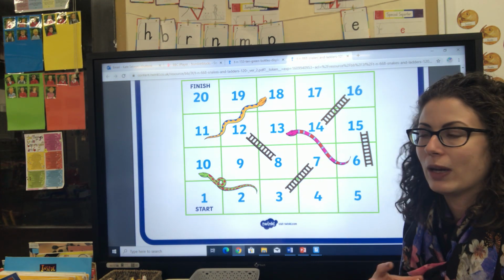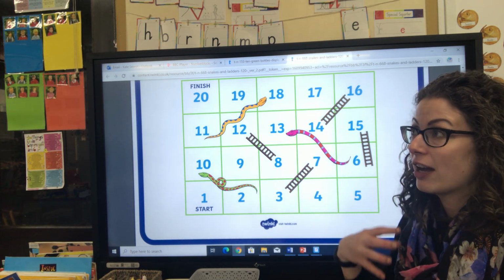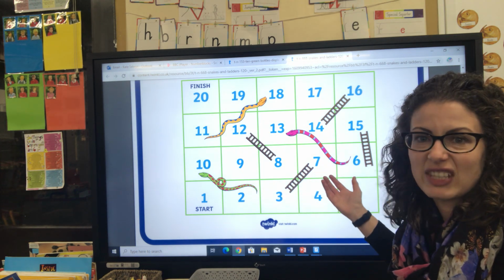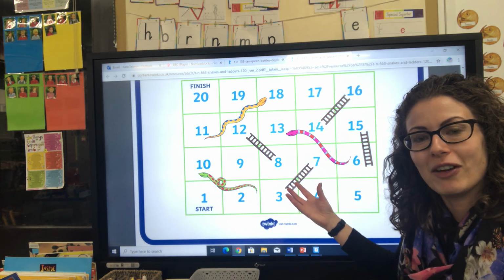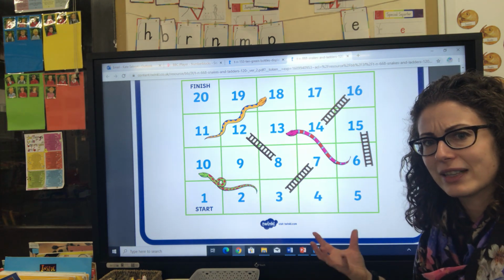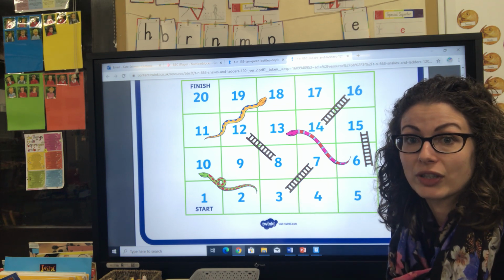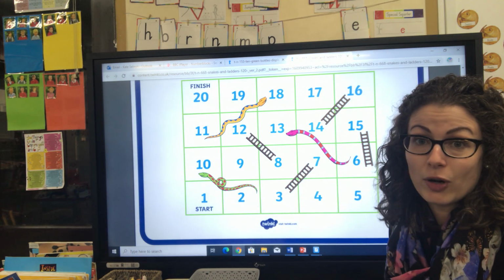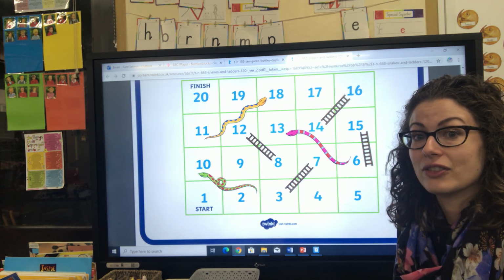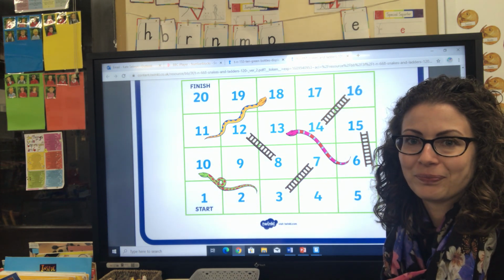Also really going to help when children start doing adding and taking away, checking their own work when they write things like 13 add 7 equals 6. They should be able to spot their own mistake because they were getting more and they've ended up with a smaller number, if that makes sense. So in mathematical development, more and less is really, really important to secure. If you've got Snakes and Ladders to 100 and they can do that, absolutely fantastic. That's a really good challenge. But that language and the use of language is really important.